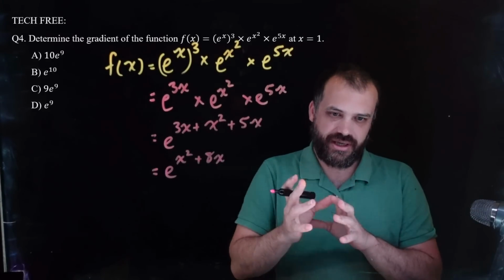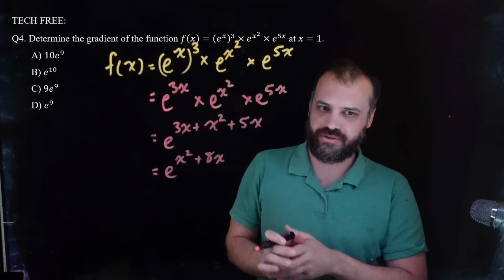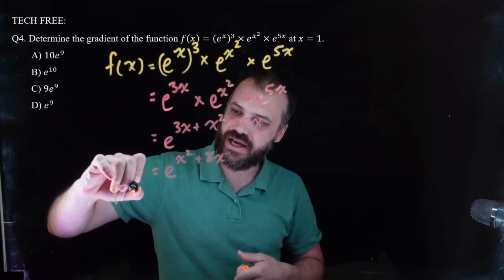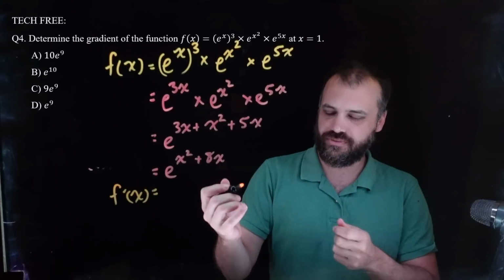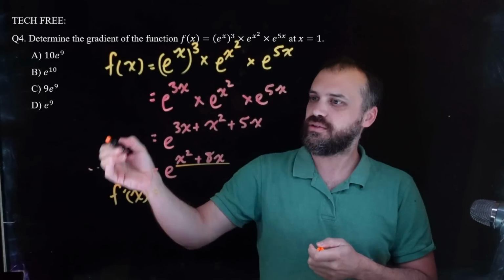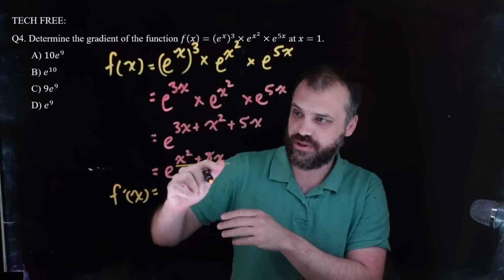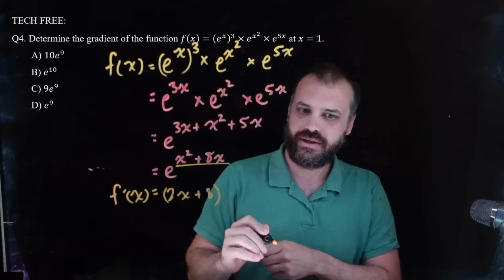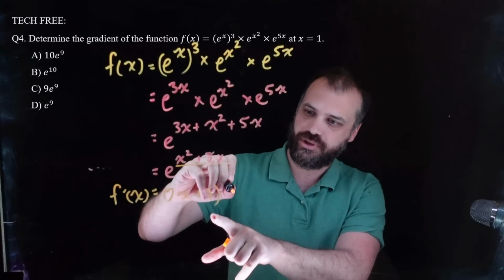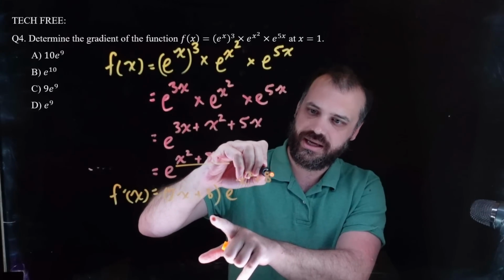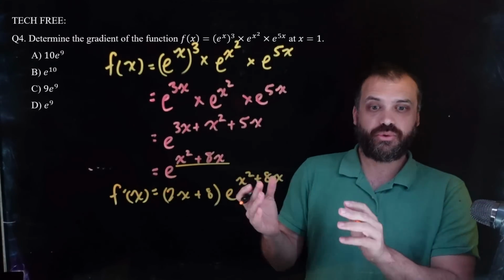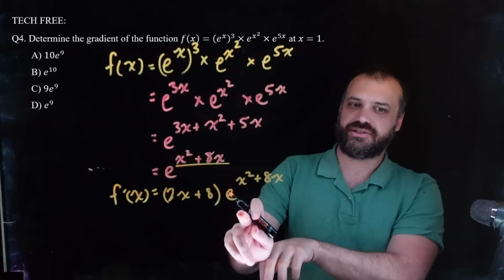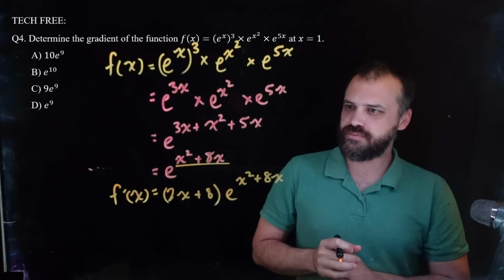Haven't really achieved anything yet. I've still got f of x equals, and there's my function. So I need the derivative of that. So f dash of x is equal to, now the derivative of an exponential function, we bring that out the front, but the derivative of it, so 2x plus 8. And that's all being multiplied by e to the x squared plus 8x. The reason I emphasize all is because sometimes people leave those brackets off and they end up with 2x plus 8 times that. Okay, so that's important.